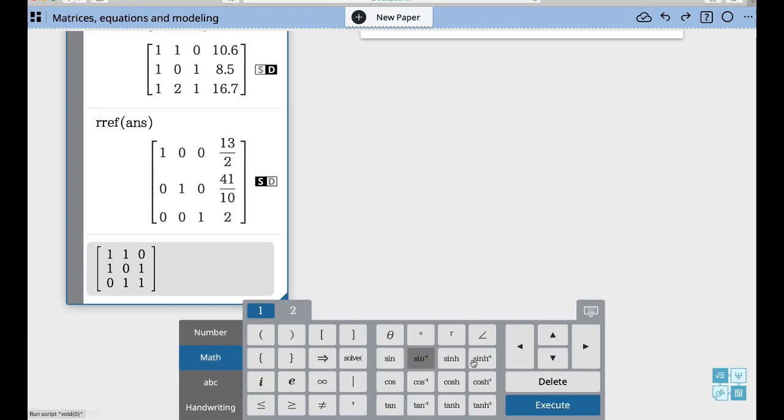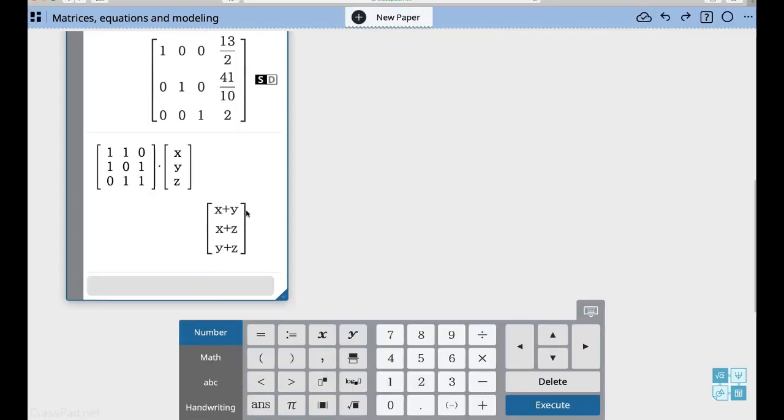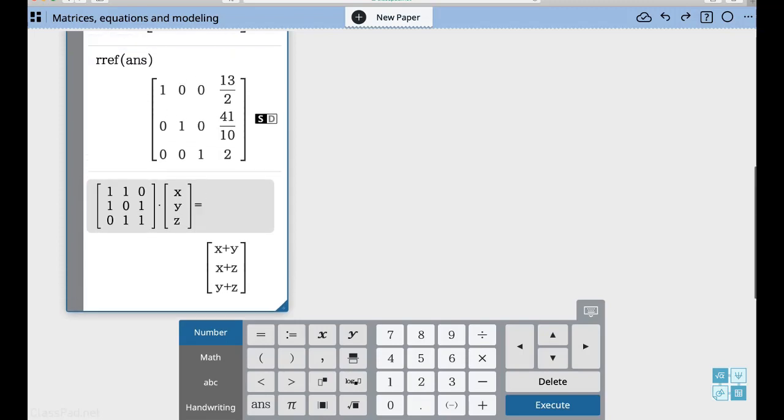Now what I really want to do is multiply that matrix by my XYZ matrix. So I'm going to go in here and call up a matrix. I'm going to go with a three rows, one column. And I'm going to type in my X, my Y, and my Z. And I'm going to do this just to show you that when I do this operation, I will in fact get my original equation back. It doesn't have the zeros, but it does have the original. So what I want to do with this is I want to add something to it. What I really want is to solve the equation that has the last equals being my solution matrix.